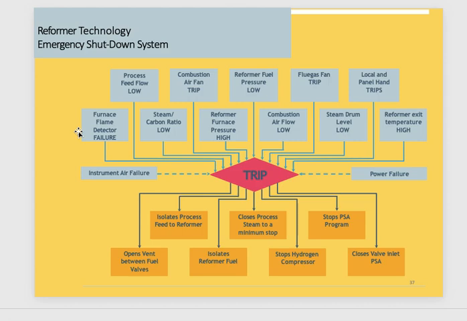What is the number in your design, in your unit, in your refinery plant or petrochemical plant? When those burners are off, the reformer will trip and the unit will be shut down to protect the process.